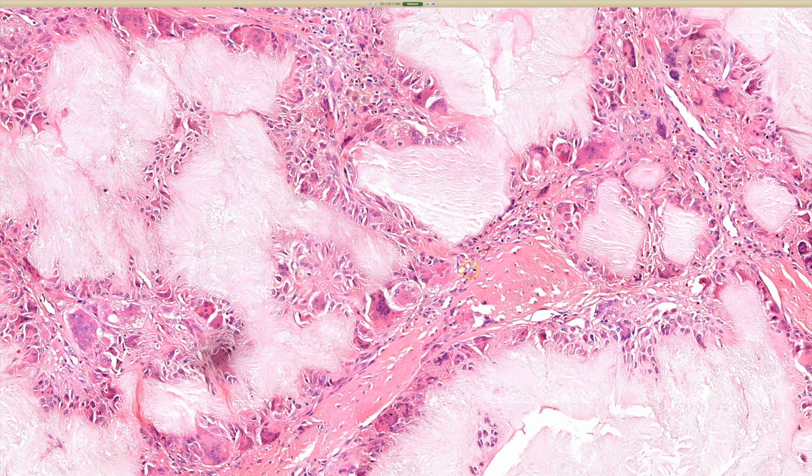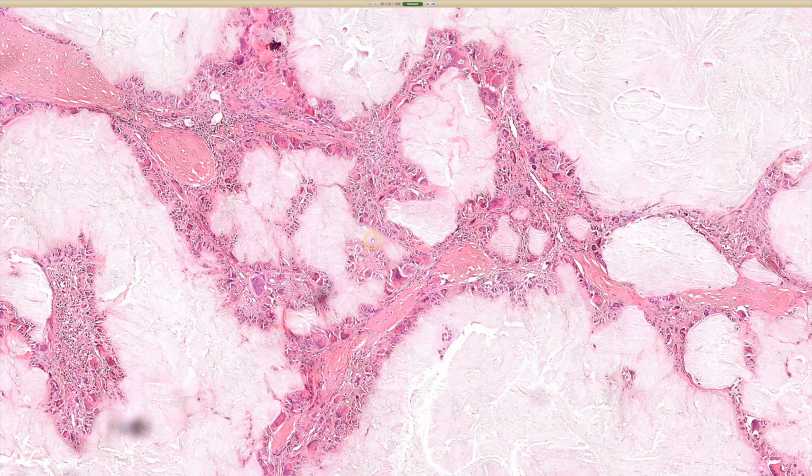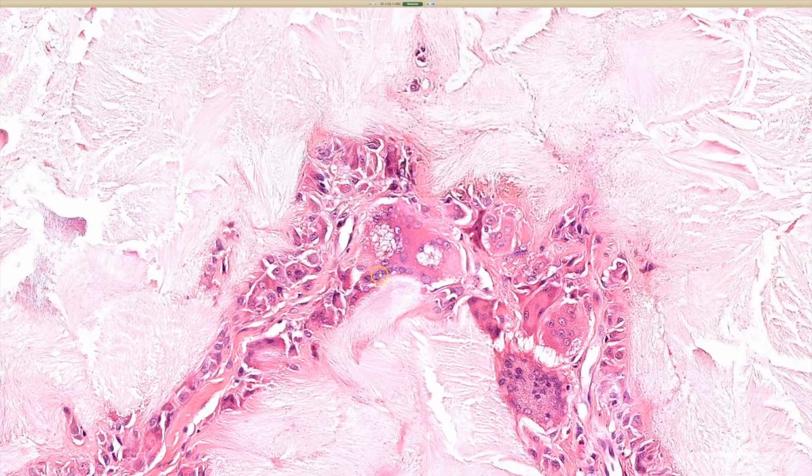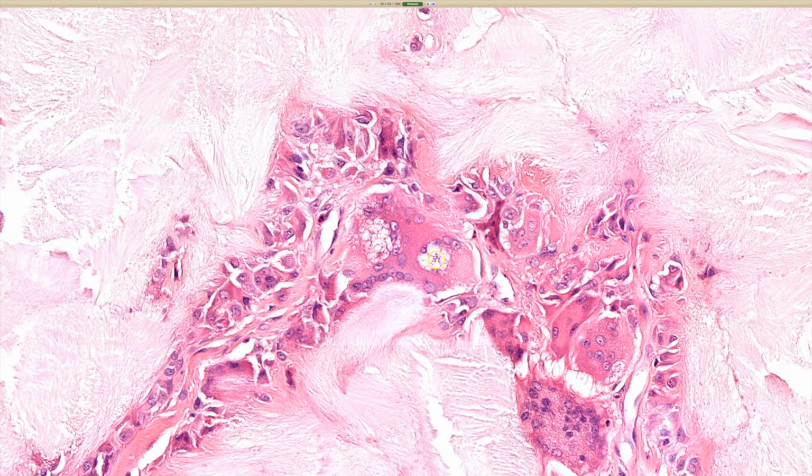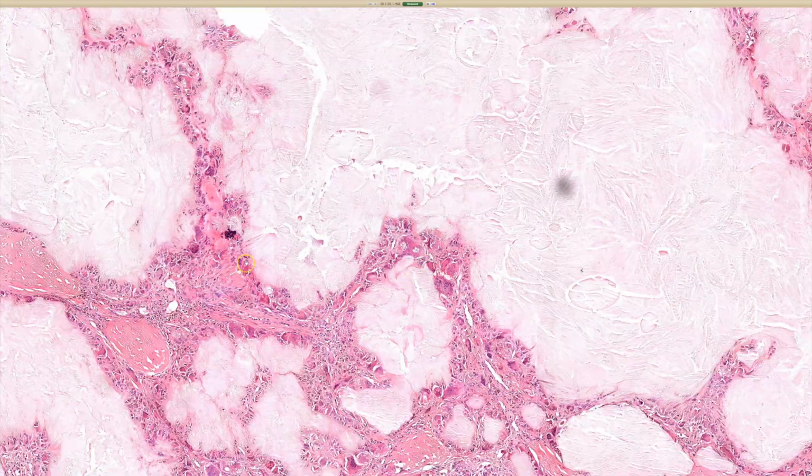Yes, it is, but I don't think I've ever actually seen one in real sarcoidosis. The most common place I see them is in foreign body giant cells, for whatever reason, gout or any foreign body granuloma. So they're pretty and interesting, and on a test the answer is sarcoidosis. In real life, I usually see them in foreign body giant cells. Here's another one. See right there? There's another one there. It's not the prettiest because it's a little bit out of focus. So anyway, this is gout, all right?